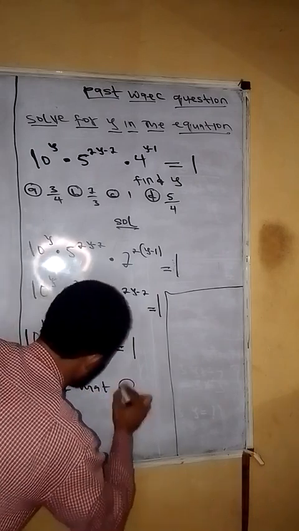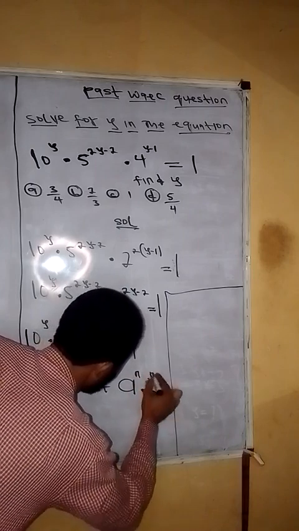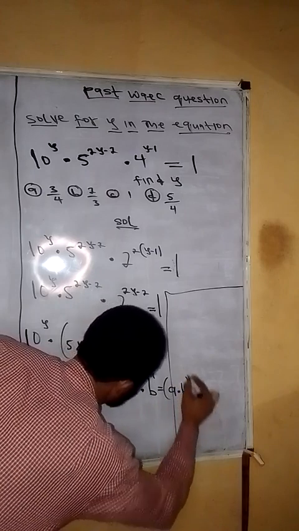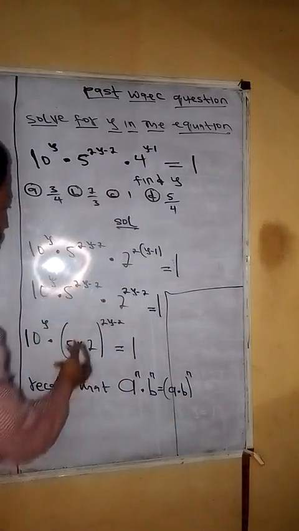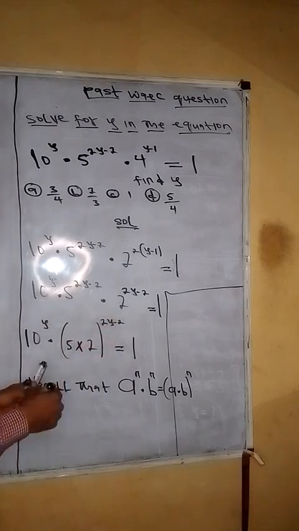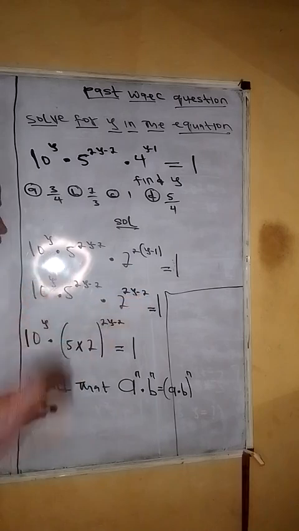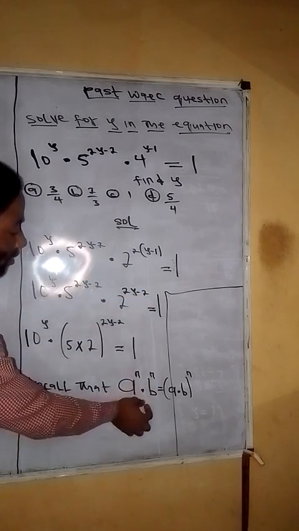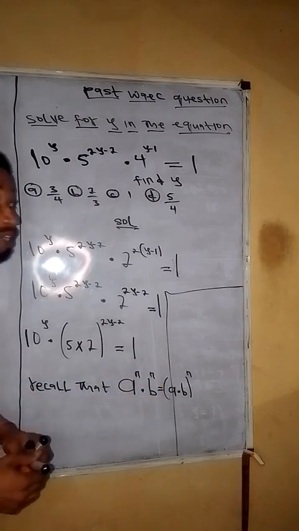Recall that a raised to the power n times b raised to the power n can be written as a times b, both raised to the power n. So this is where I'm taking my law from. With two different bases that are joined together, because they have the common power, the rule is taken from this: a raised to the power n times b raised to the power n can be written as what now? a times b raised to the power what now?